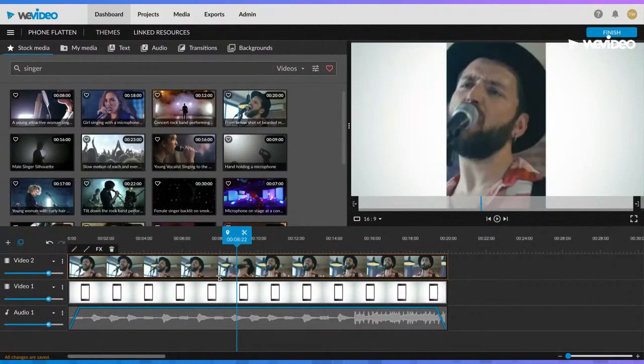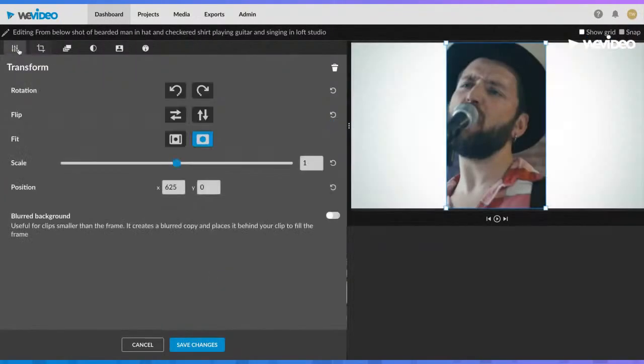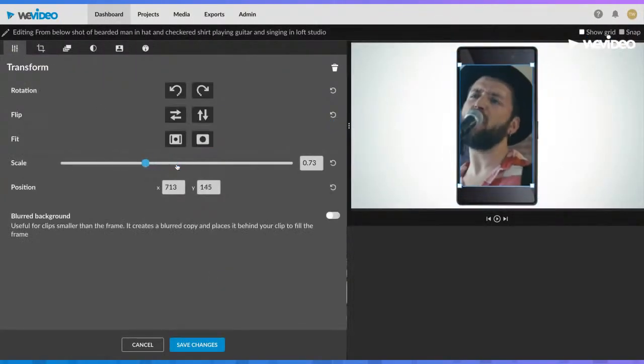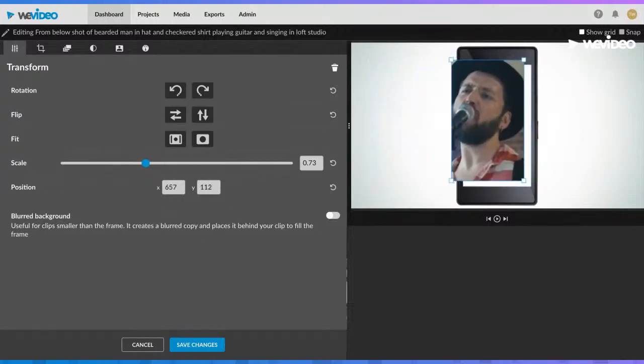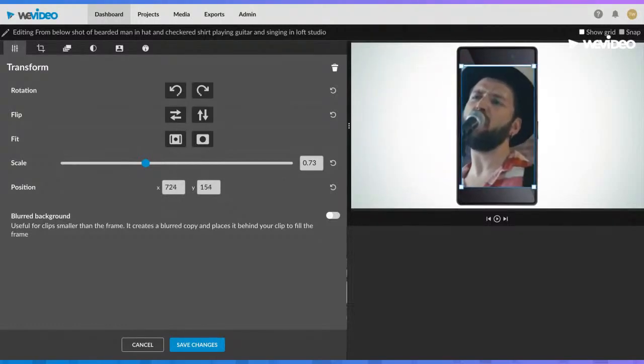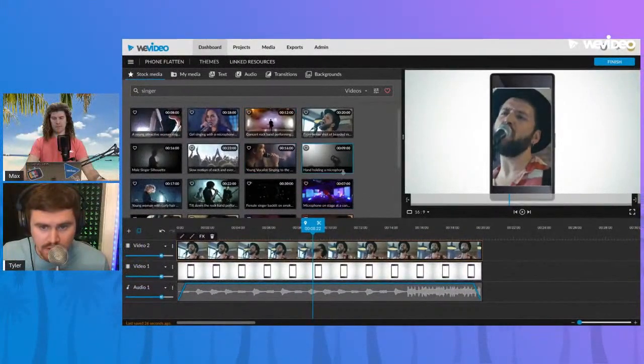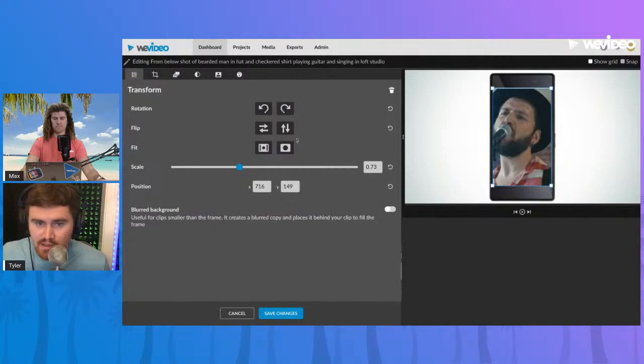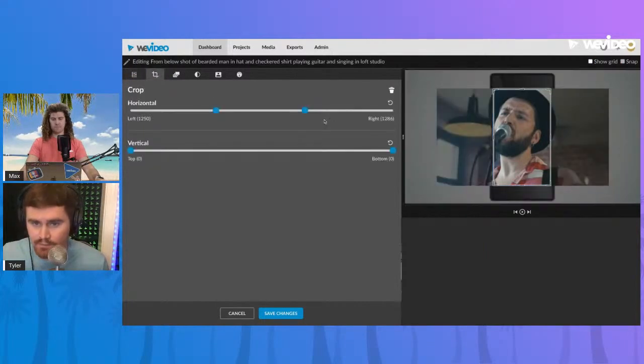All right, so we're getting closer. Let's go ahead and scale this down. Try and line it up with our phone. Oh, wow, you almost nailed it. Look at that. Well done. Nice. So that's looking pretty good already. Can adjust the transform. Just position it to fill that white space around the border. And we can tinker with the crop as well. Might take a little bit of playing around.